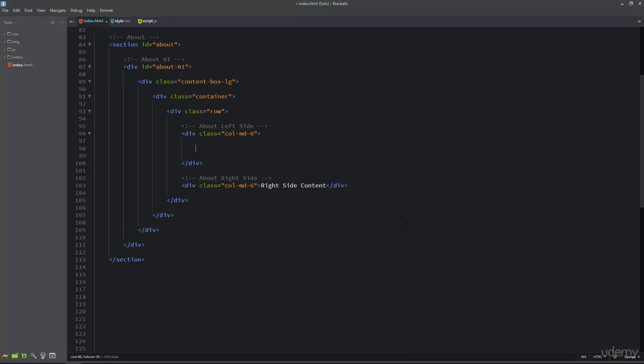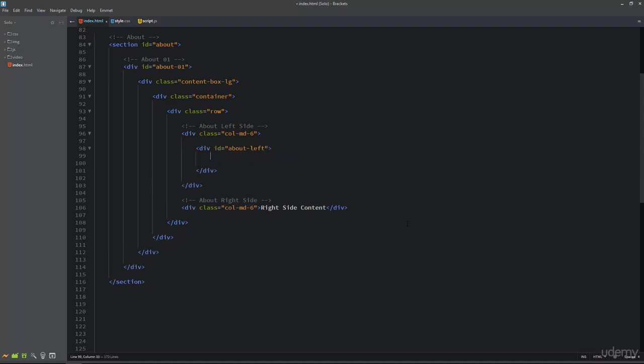So what I am going to do, I am going to create a wrapper div, and its ID is about-left. This is going to be a wrapper for left side, and inside this about-left div we are going to write HTML markup for the vertical heading.